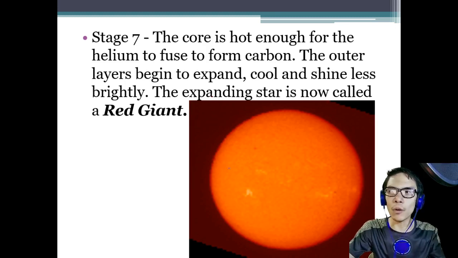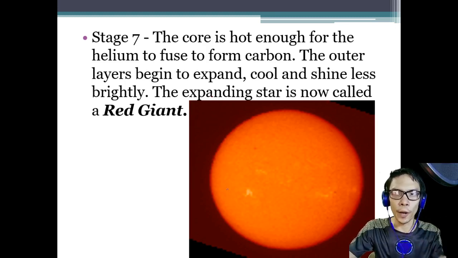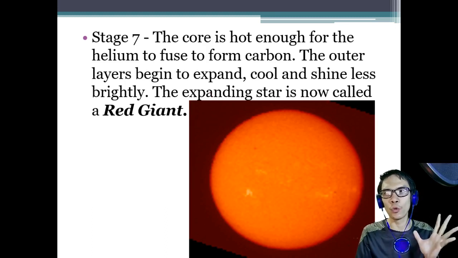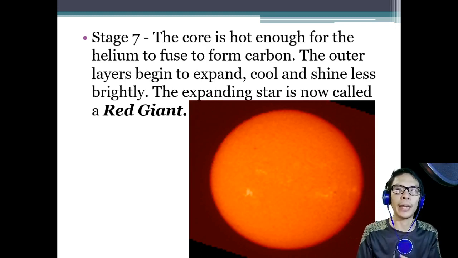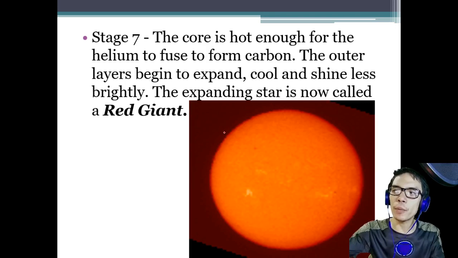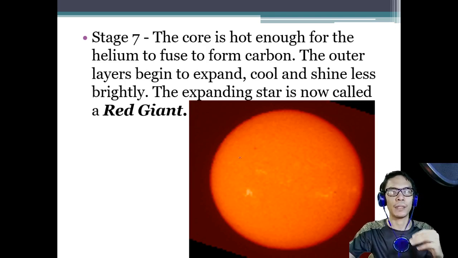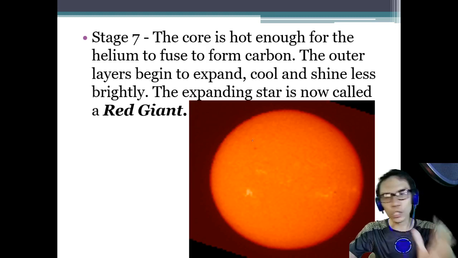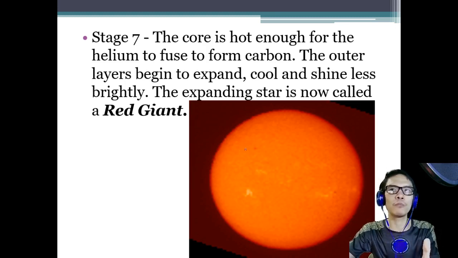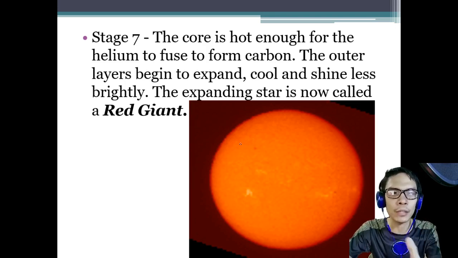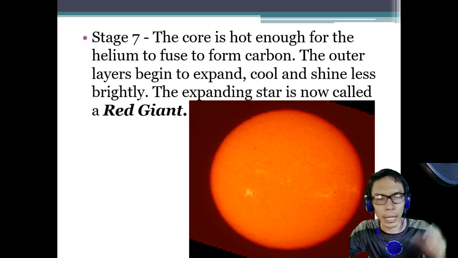Now, when helium runs out, the lithium also will start to combine, and it continues until it forms higher or heavier elements in the long run. So what is next to lithium? We have number 5, which is boron, then carbon, nitrogen, and so on and so forth, until you reach iron.